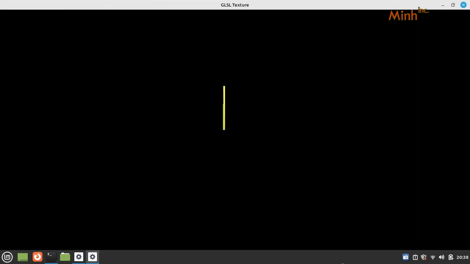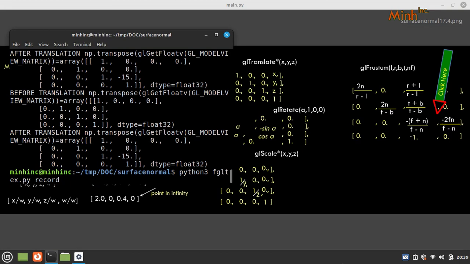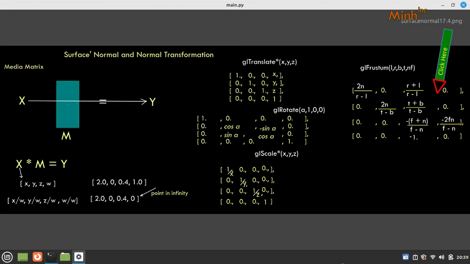Can we see that it changes? If I just translate to the right side, can we see it a little bit? It is rotating. See? Even though I am just translating, this is perspective projection. So the input is passing through the matrix, and when input passes through a matrix, it changes. If it is translation, it has to pass through this matrix; if it is rotation along the x-axis, this matrix; then scaling or perspective.